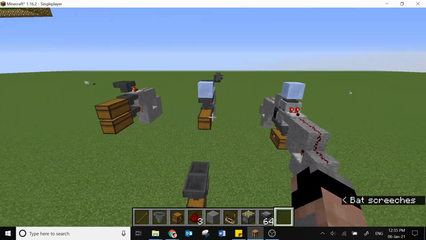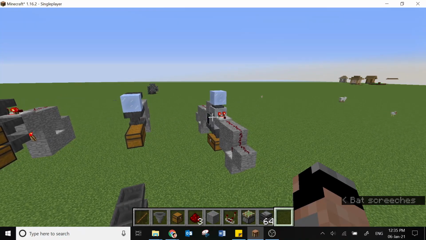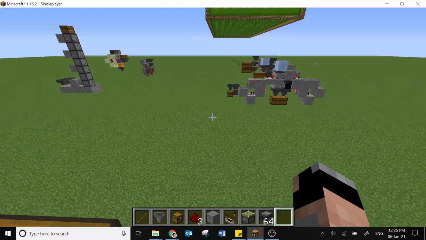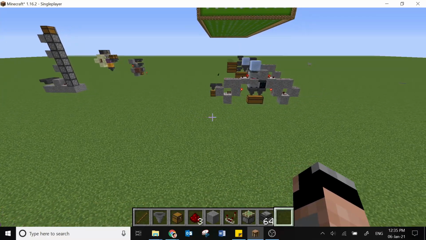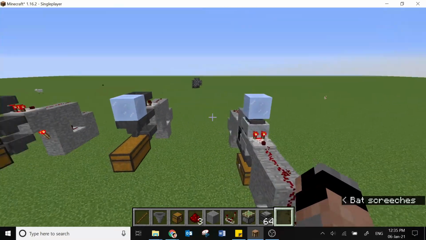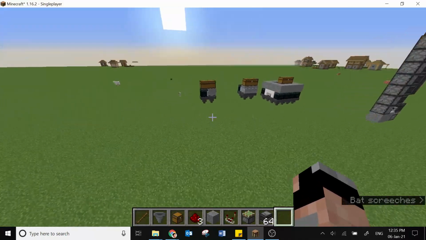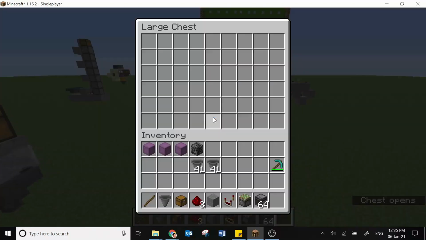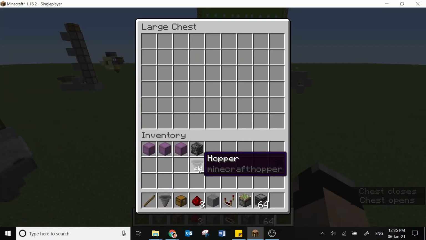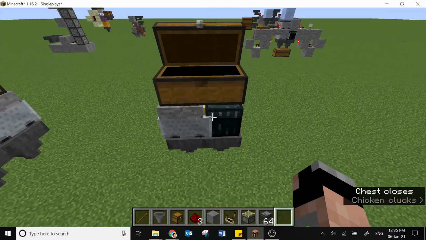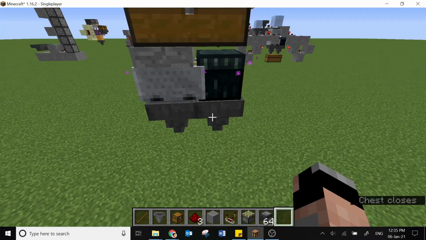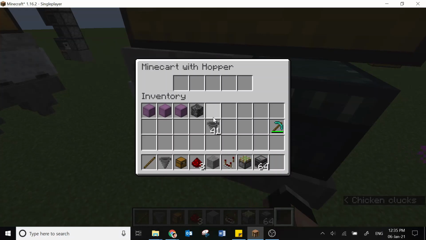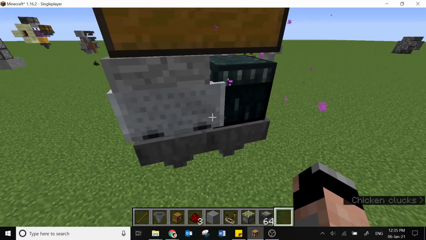So these are just some basic sorting mechanisms, but with every sorting mechanism, you would probably want a chest to just dump all your random items in, and then they would automatically get sorted into a mechanism like this. Now, to make something like that, you would need one of these. So essentially, this is just a chest in which I can put some items, and they would get sucked into these hoppers.